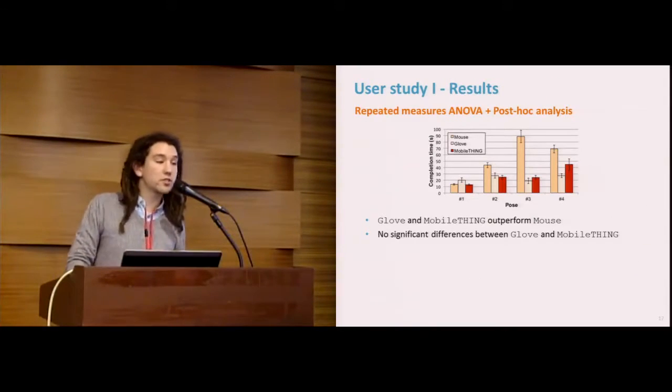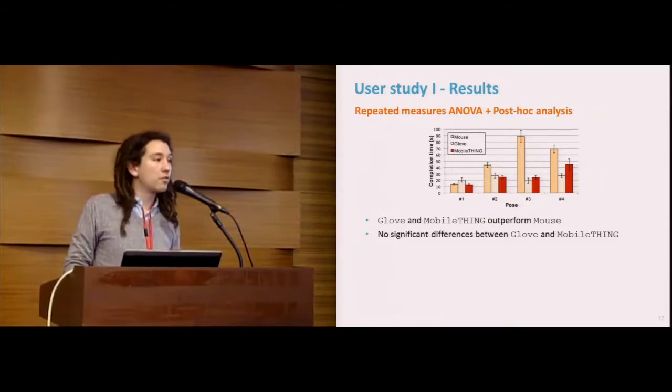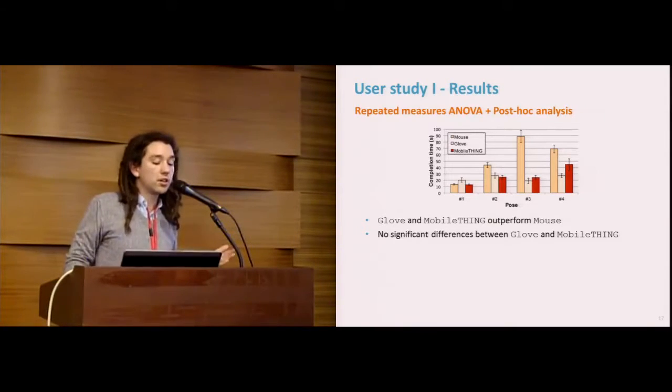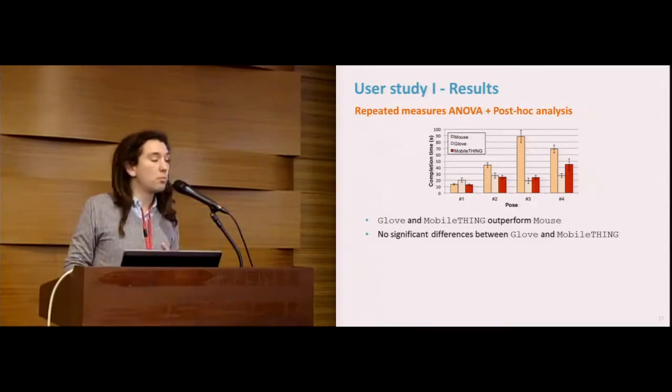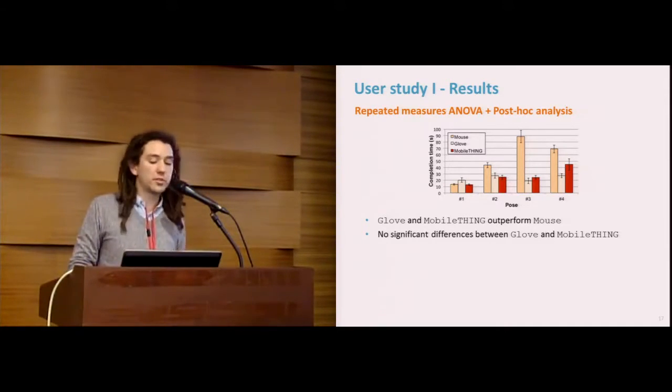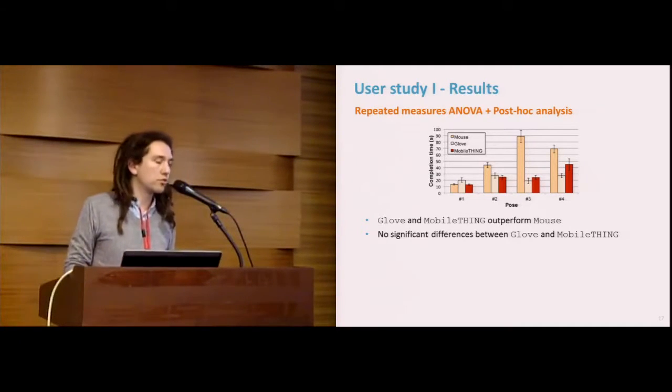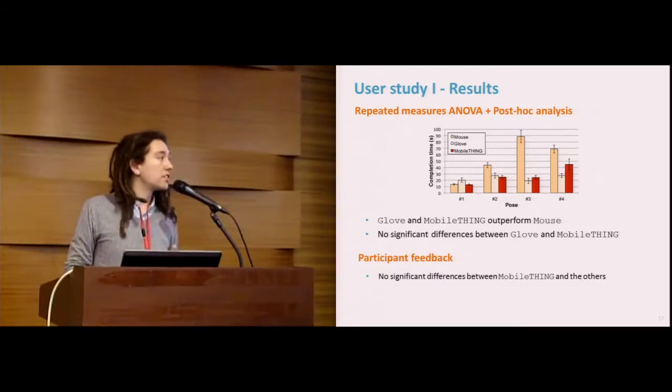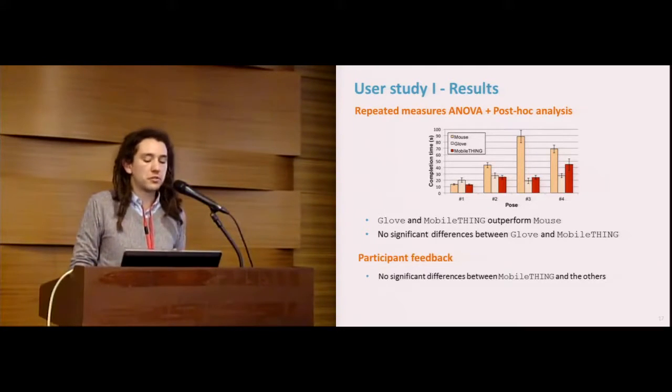So here are the results from the first user study. We found that the data glove and our approach both outperformed the traditional mouse technique. And we also found that there was no significant difference in terms of performance between the specialized data glove and our approach, which is the first good result. Then regarding the participant feedback, there was no significant difference between our approach and the others.